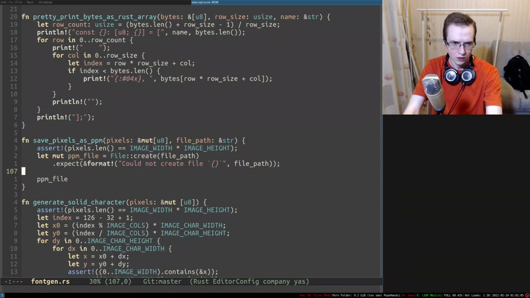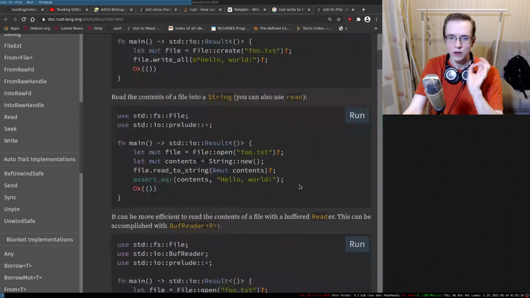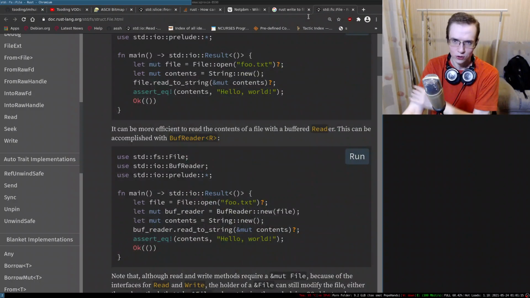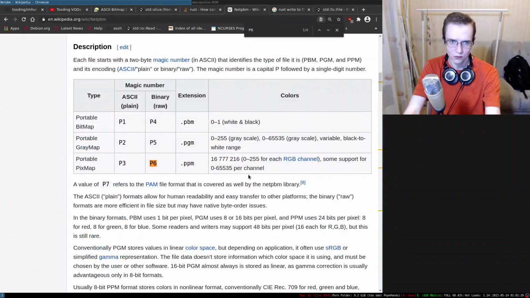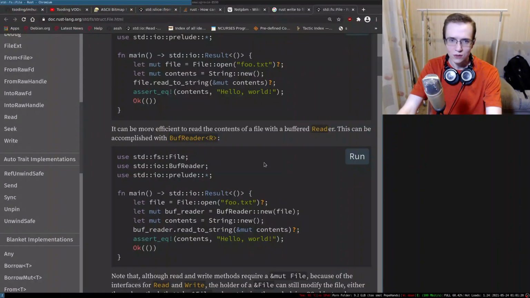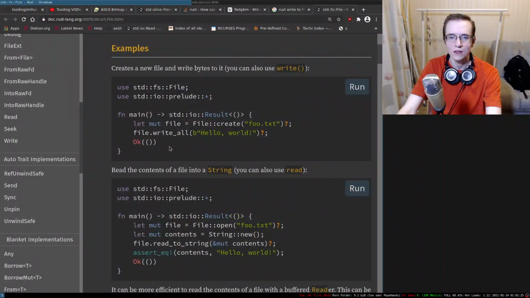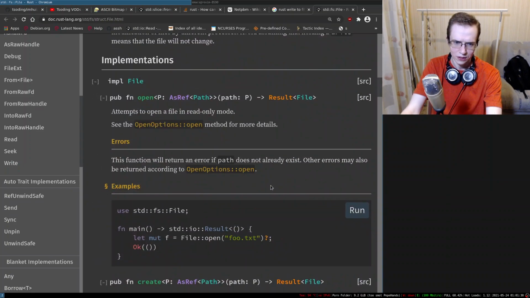save pixels. So the first thing we need to do in here, we need to write a magical number, actually, called P6, right? Because that's the format that we want to use in here. We're going to use the format P6. How can I write a new line and whatnot? So as far as I can tell, I can do write all. Can I do write len, or what can I do in here? I don't understand.